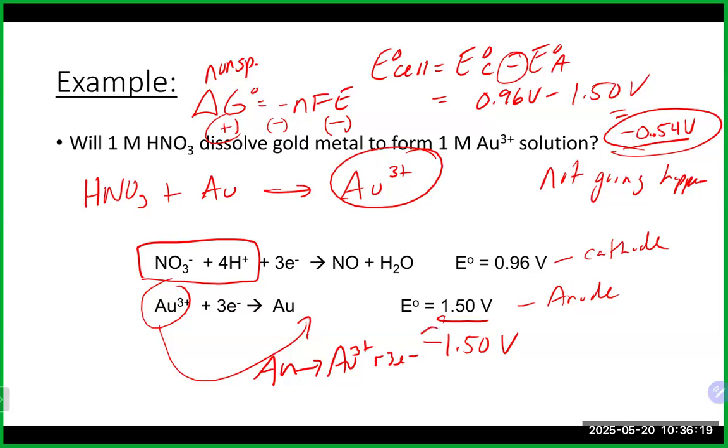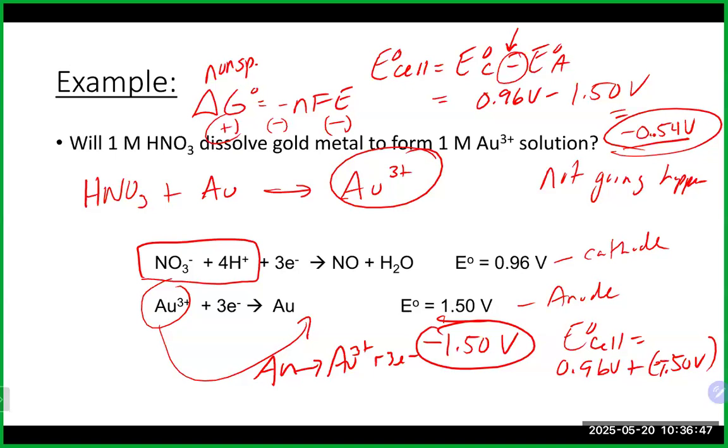Because you flipped it here, if you want to calculate the E of the cell, you actually add those numbers together with the sign already flipped. So you don't want to do both. If you flip the sign, which is perfectly fine, you just need to add the numbers at that point. If you don't want to worry about flipping the sign yourself, that is what the subtract is for in this version of the equation. It's always minus the anode, which is always the one that needs to be flipped. Other questions on it?